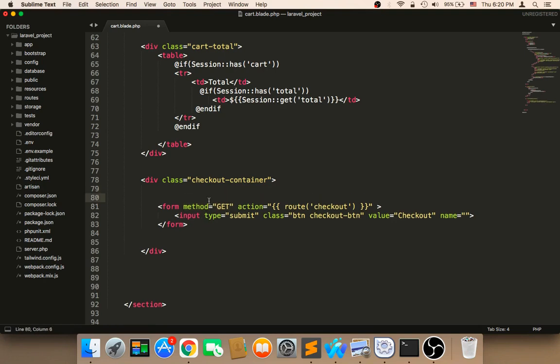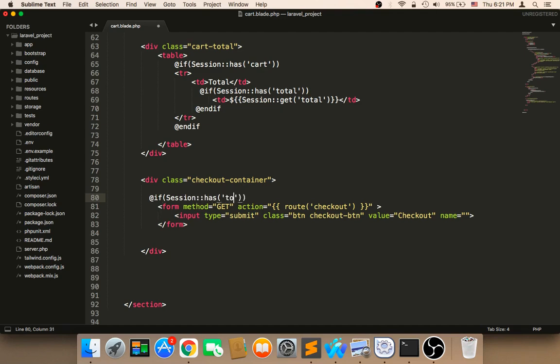Next, we need to protect this form because the user should not be able to check out unless there is something in the cart, unless there is money they should pay. If there is no money, it means that there is nothing in the cart. So to protect this form, we need to say @if session has total.